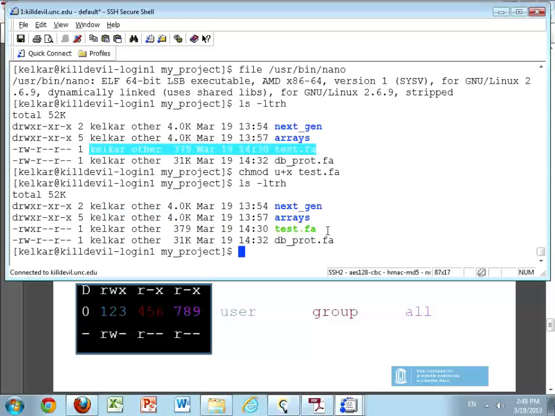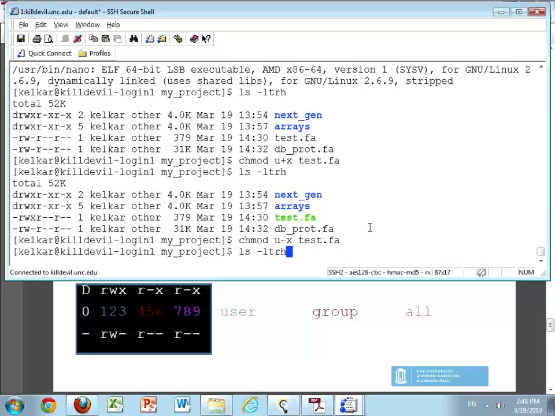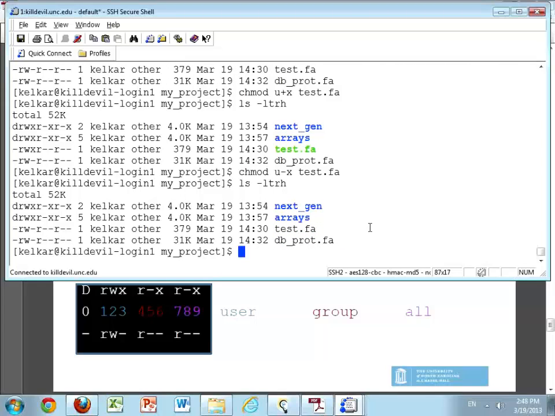So now if I go back and do a long listing, you can see that the color of that file changed, indicating that it has become executable. It's not going to execute in this case because it's not really an executable file, but because we set the execute bit to true, the system now is recognizing it as an executable file. If I go back and use a minus X, it will reset the file to its original form. So this is something you obviously have to be careful about as you try to change permissions.